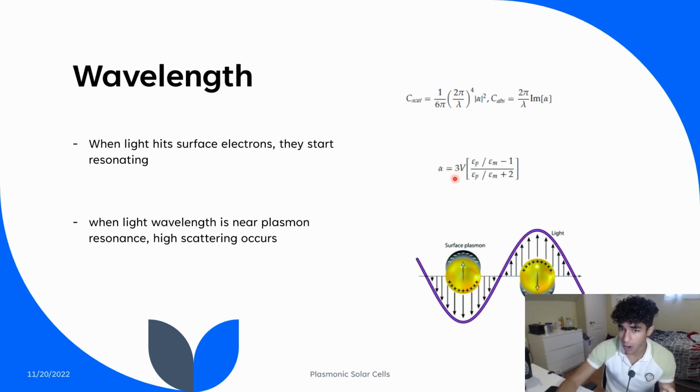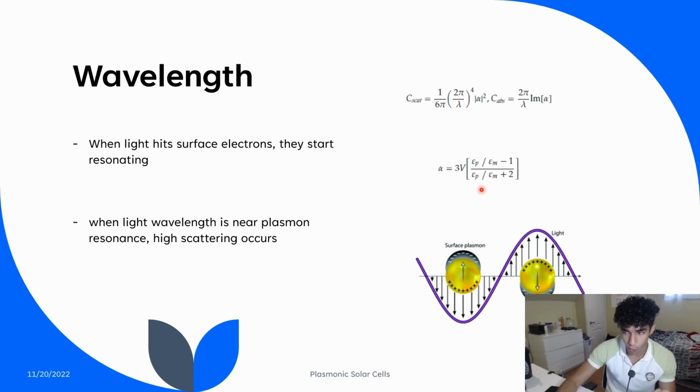But what we can draw is a particular relationship, which is when EP is equal to -2 EM. If that's the case, the EMs will cancel. You will get -2 plus 2, which is 0. If you have 0 in the denominator, alpha approaches infinity. If alpha approaches infinity, then your scattering will greatly increase. So the important relationship is, again, EP approximately equals -2 EM. When that relationship is met, we call that the surface plasmon resonance, SPR.